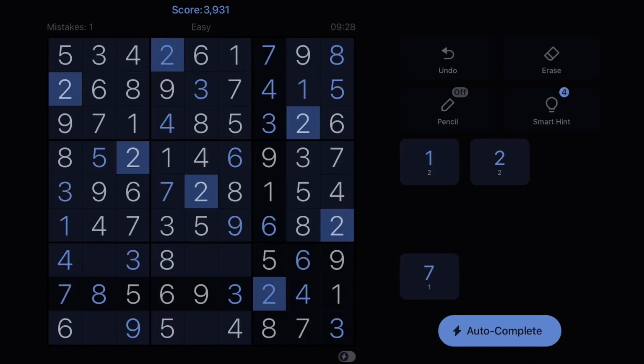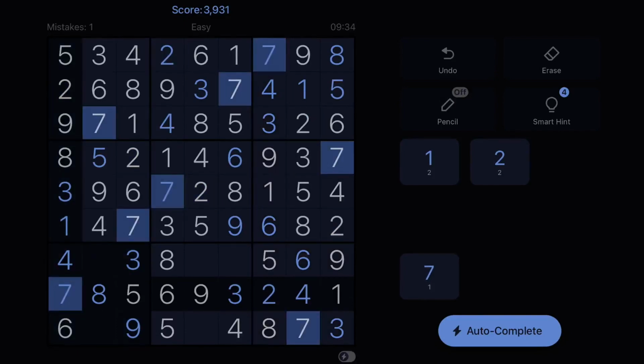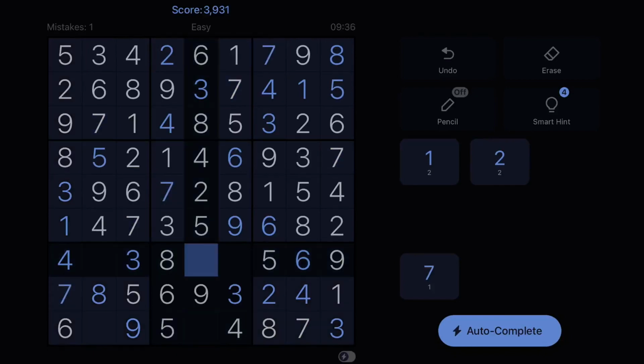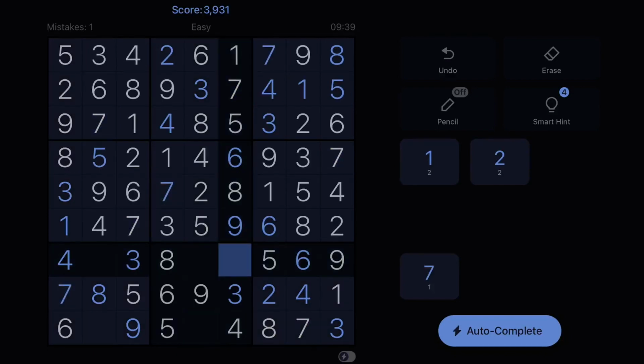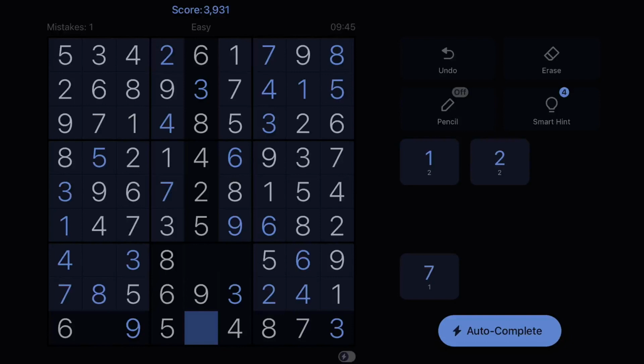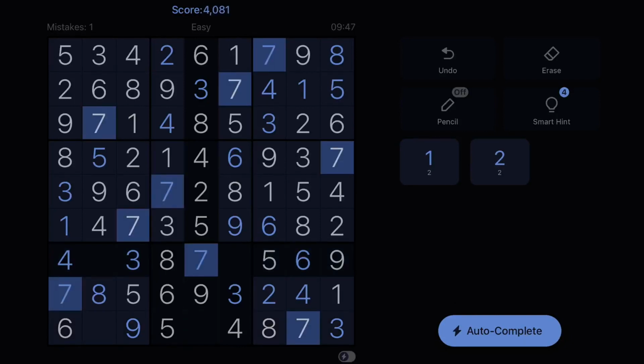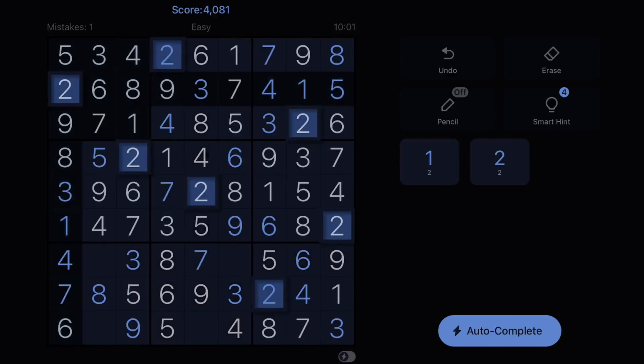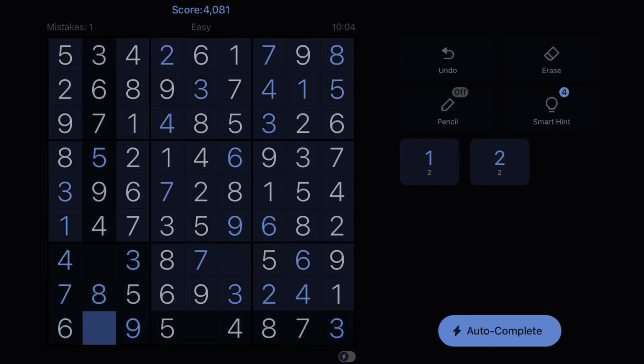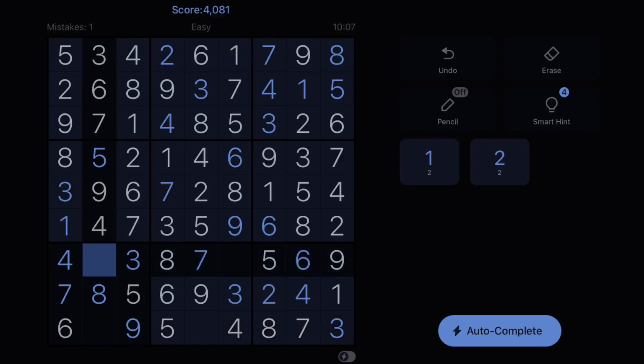When we look on the right side, we only have 1 more 7 left. So let's tap the 7 in our puzzle and find the square that doesn't have a 7. It cannot be here because there's 1 in the same column. It cannot be here because there's 1 to the right. So our 7 goes here. Okay, and we have 1 and a 2 left. Let's look at 2s. We can have a 2 here or here, or a 1 here or here.